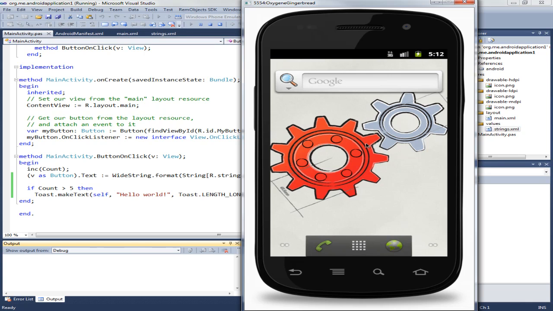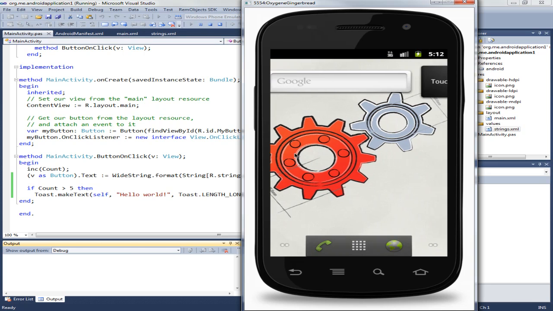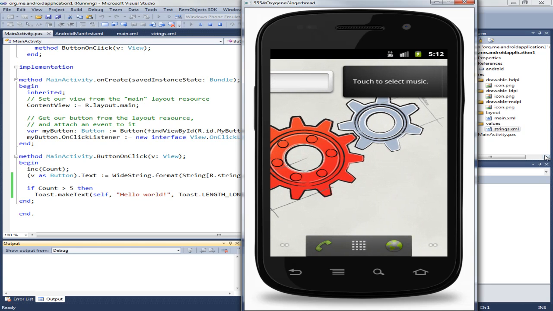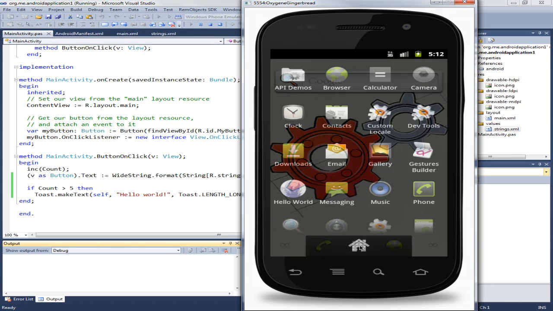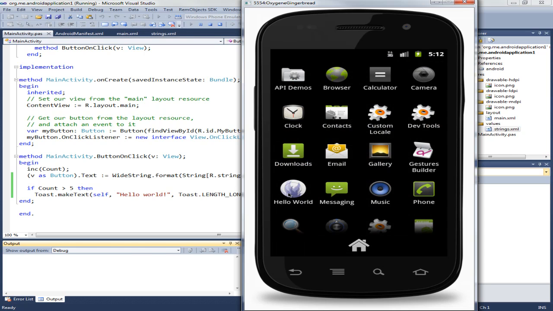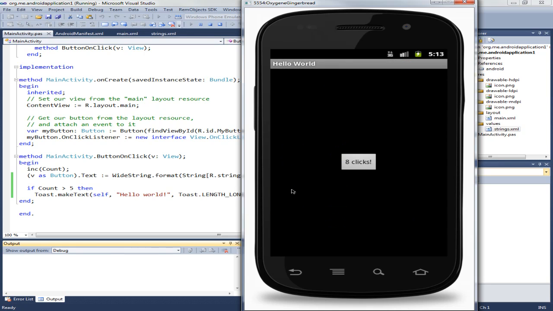If you're not familiar with Android, you can play with the simulator here and get the idea of it. You have this large virtual desktop, and you can click down here and get to all your applications. Once you've deployed the application, you can see it's running here, or this is where it's available from. You can launch it manually. And it's still running in the background.